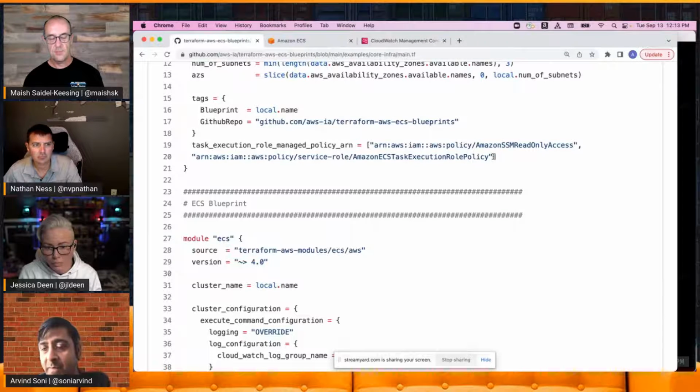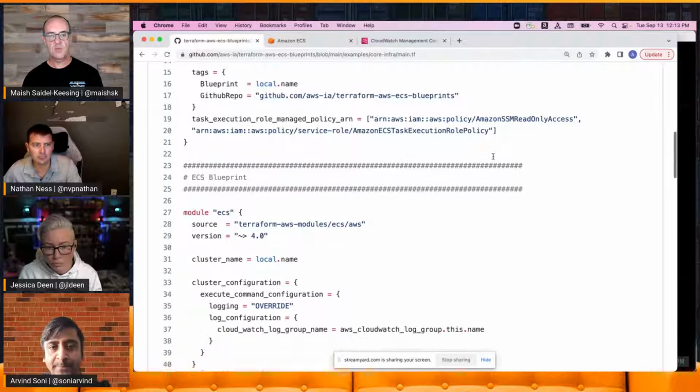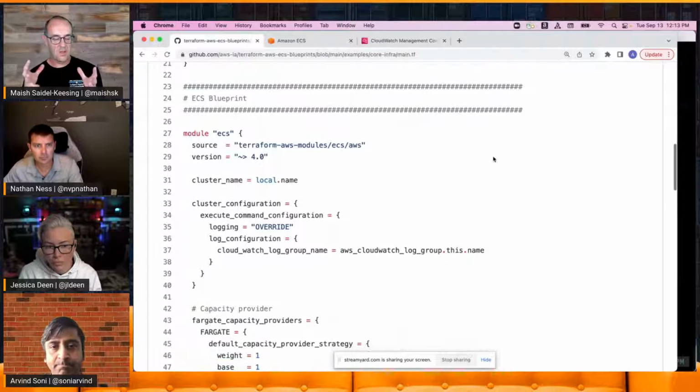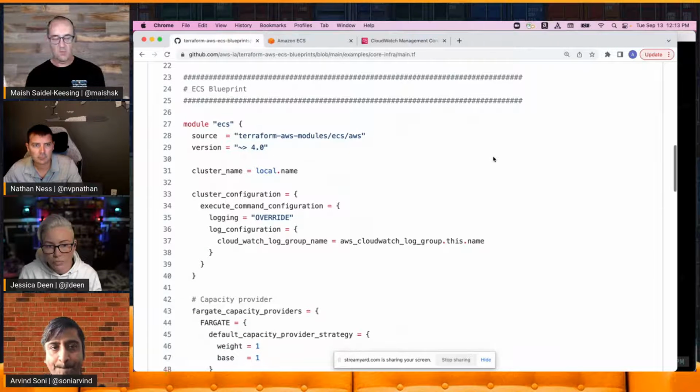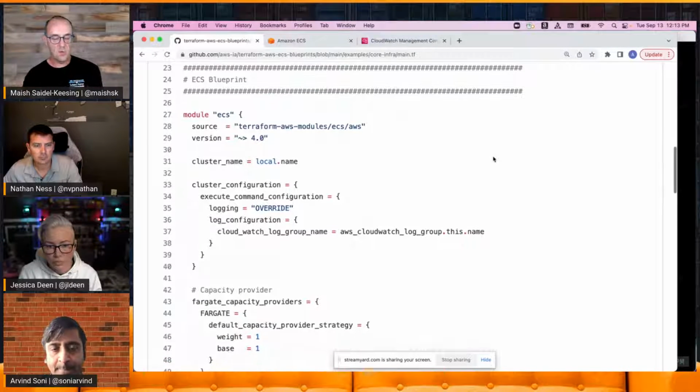So you can add secrets manager read-only policy here, and you can extend it as you need for your environment. This gives you a good starting point. So it's really flexible. In other words, not only defined, but you can use it exactly to suit your needs. Yeah, exactly. And here is the cluster.